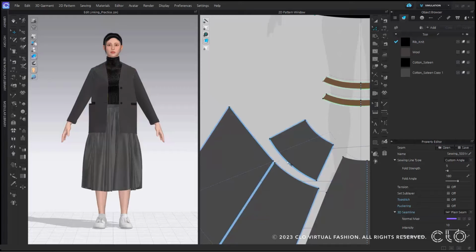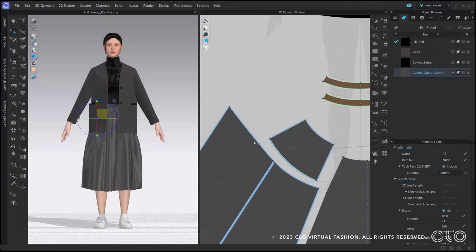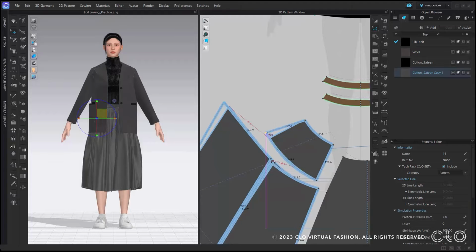So following the same process as we did with the facing, we click on our first segment to establish the link. Then to establish a link with multiple segments, simply hold down Shift and of course pay attention to those connections and those arrows, directions. And now as I edit the single pattern, both patterns are edited together.